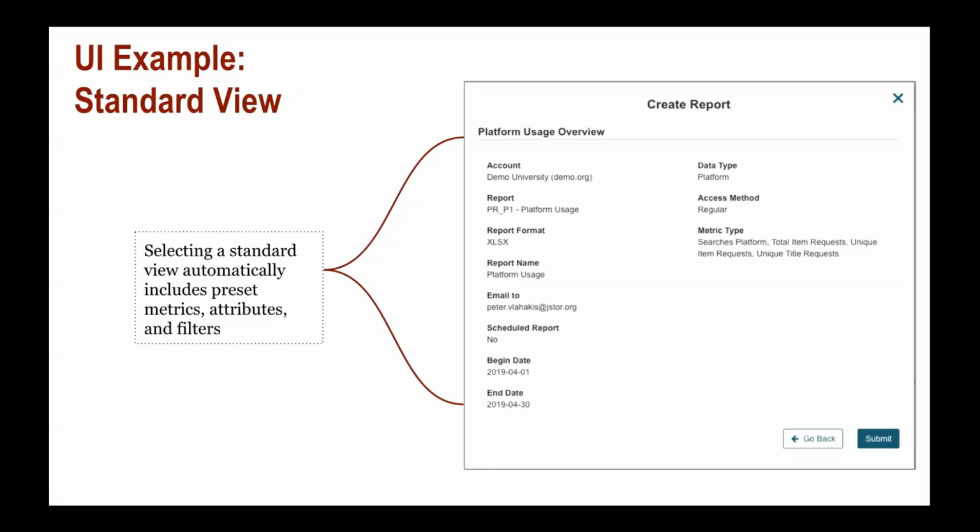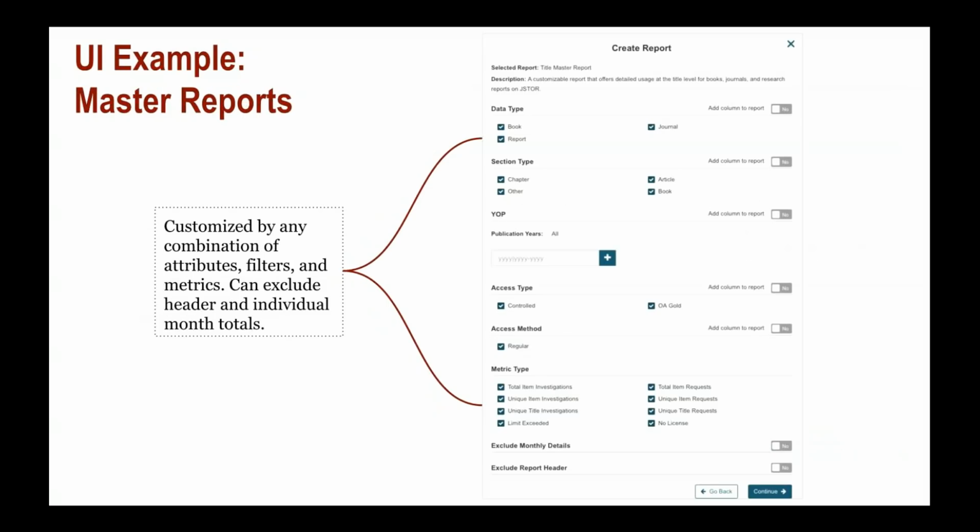In the master reports, it's actually quite different. You can mix and match pretty much any way you would like. Whether this is the title master report, you can see we've got data type, section type, which is like the next level down from the title.